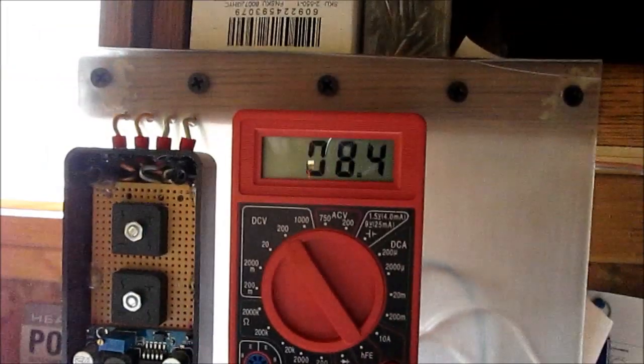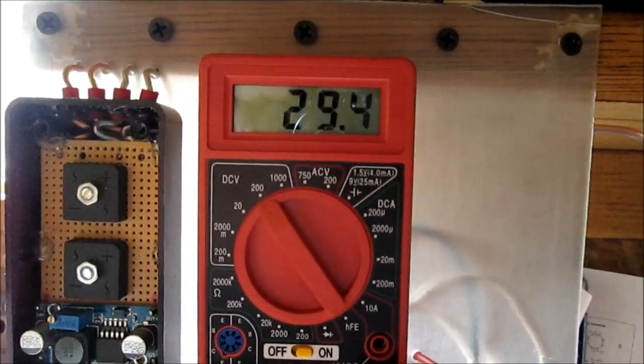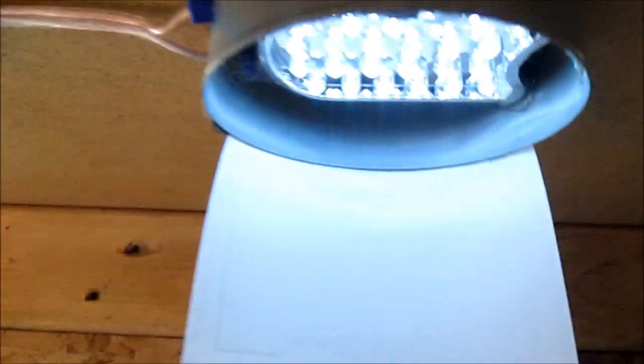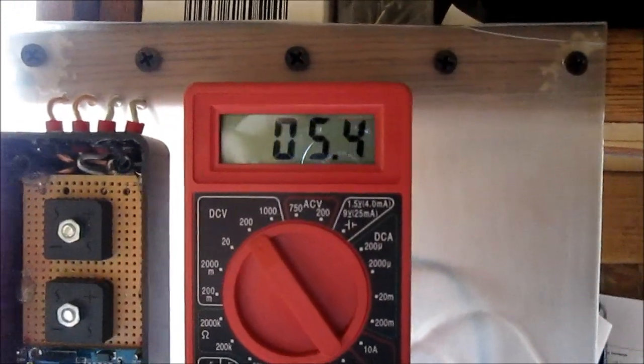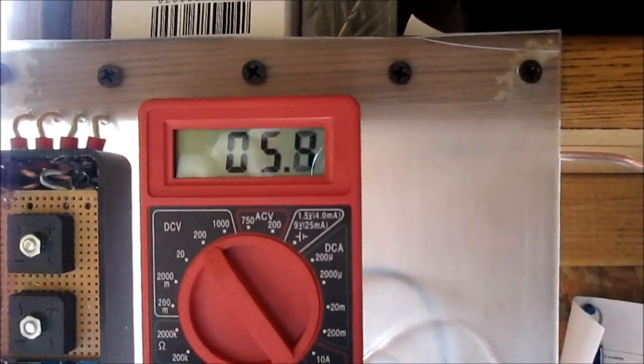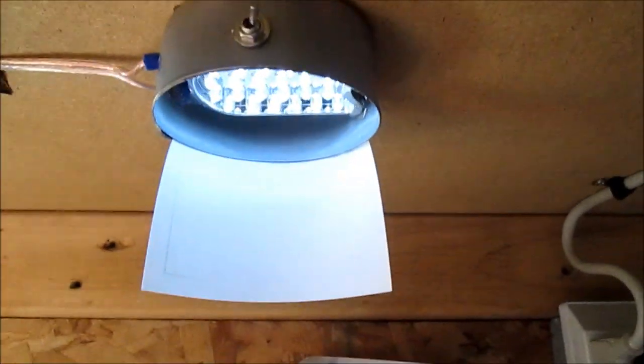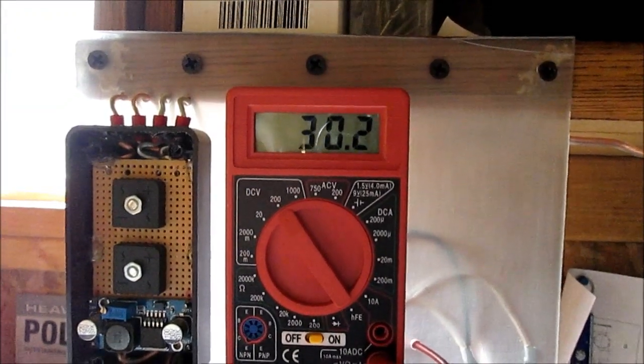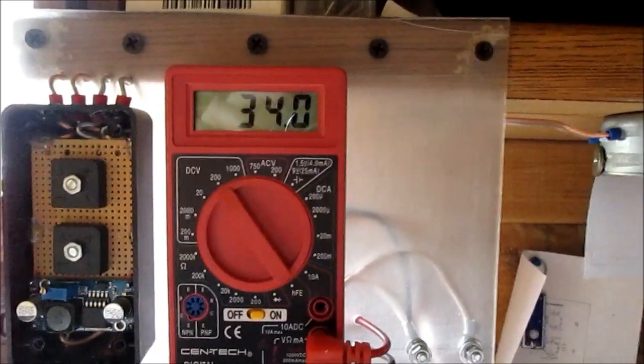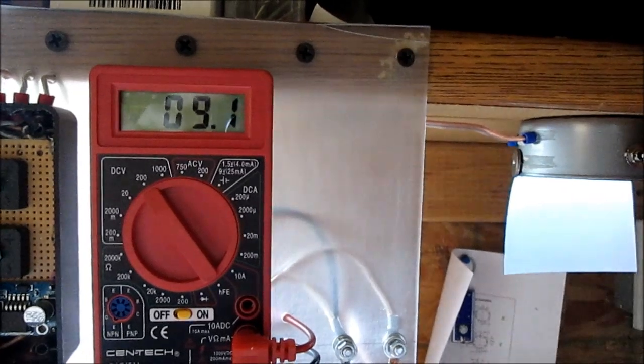Okay, we have a little bit of a breeze. We're going to shut off the switch. There's our voltage. Okay, we're going to turn on the lights. They're not real bright. Still a nice nightlight at nighttime. I have this piece of paper here so in the daytime that they're just barely glowing I can see it. We'll shut the switch back off. There's the voltage without the lights running. There's the voltage with the light running.